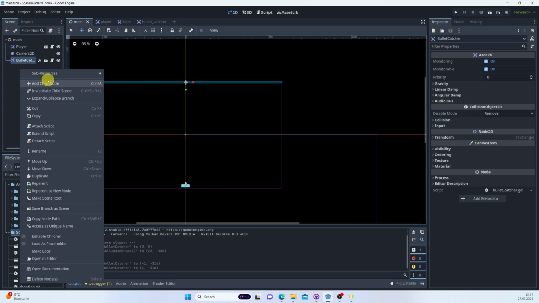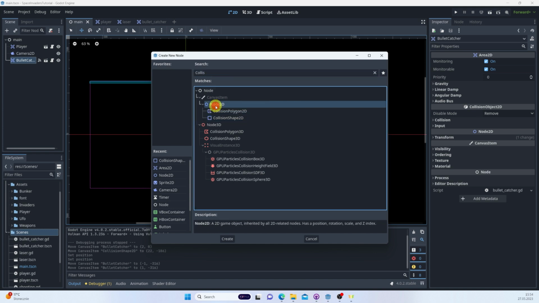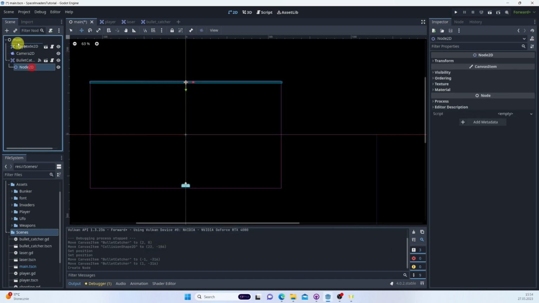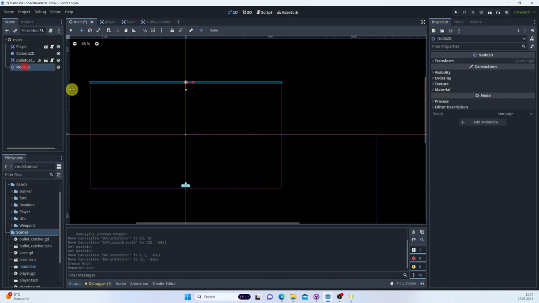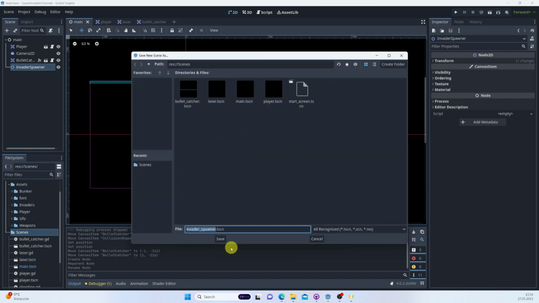So let's say add child node. I'm going to find Node2D and paste it as a child of the main. Then I'm going to make this Invader spawner. Okay, and I'm gonna actually save branch as a scene. Cool.